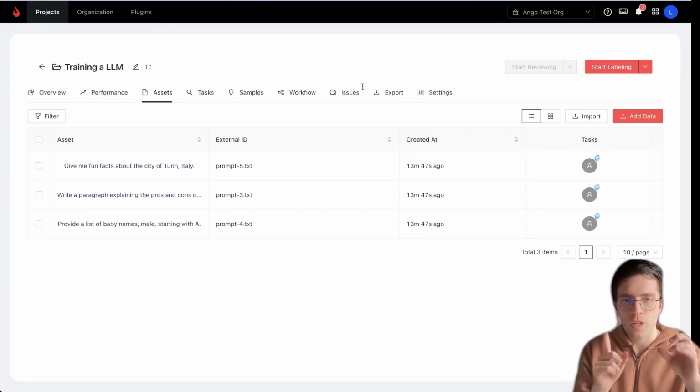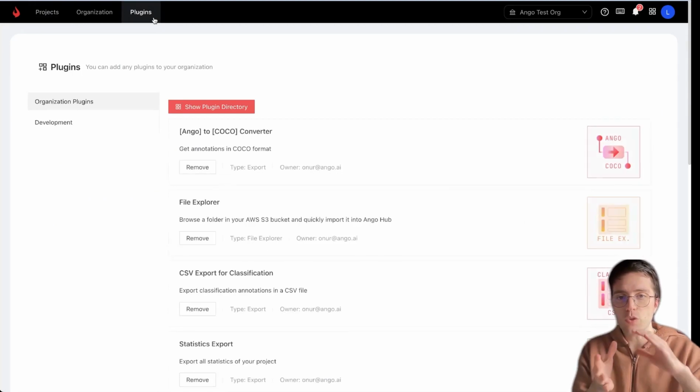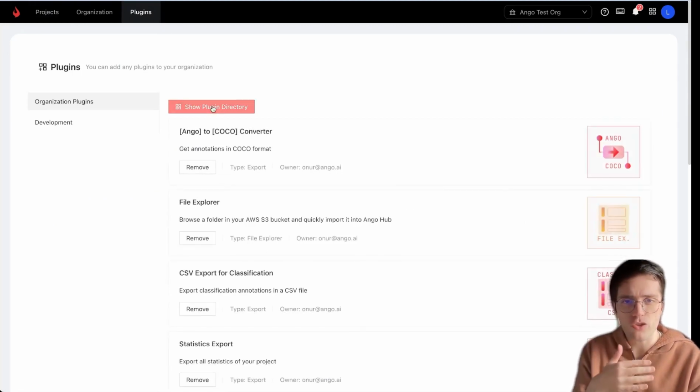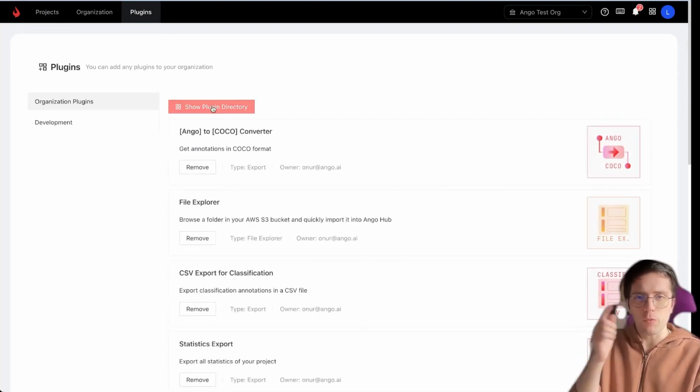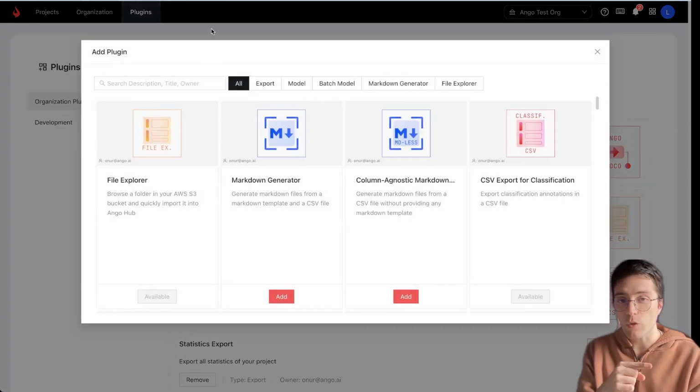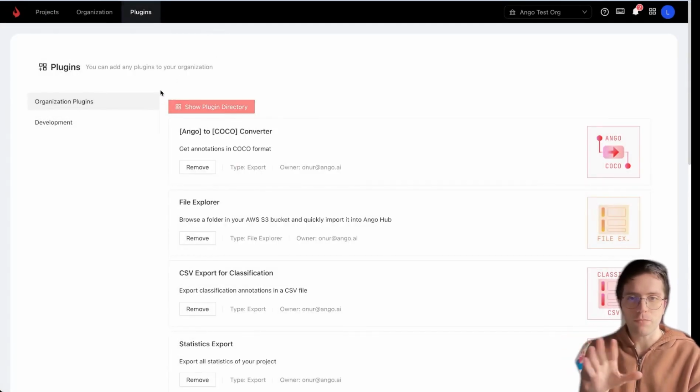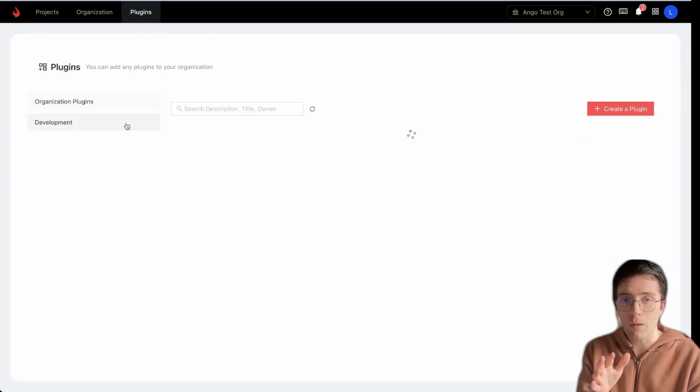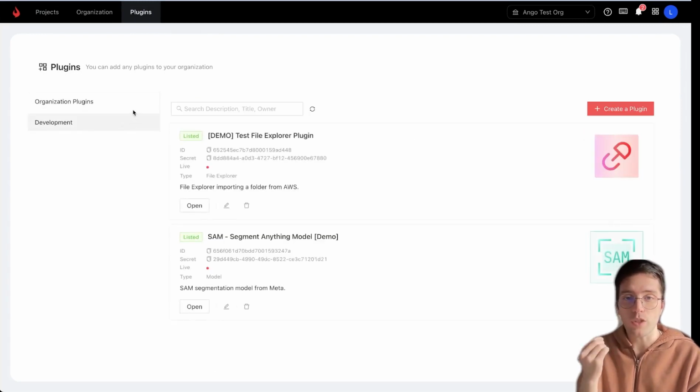Here's how you can fine-tune your text large language model on AngoHub. First, you'll need to integrate your model to the platform, and to do so, you'll create a plugin on Hub, which only takes a few clicks. Then with a simple Python script, you can integrate your model to the plugin we've just created so that every time you call this plugin on Hub, you're directly interfacing with your model.